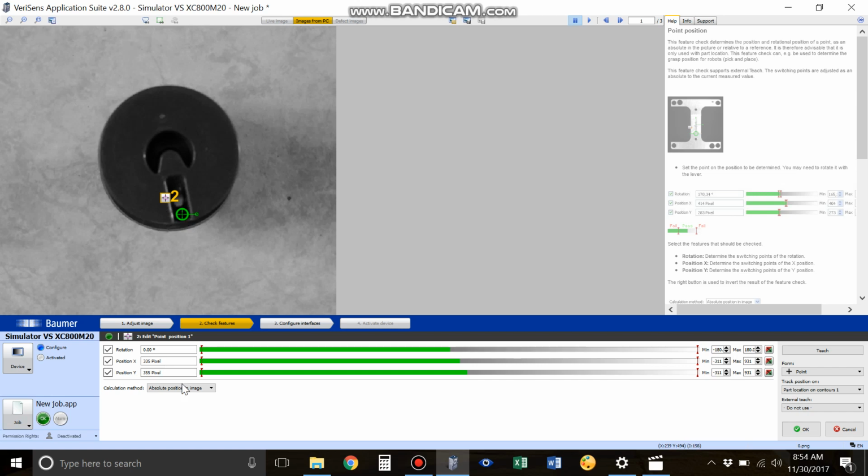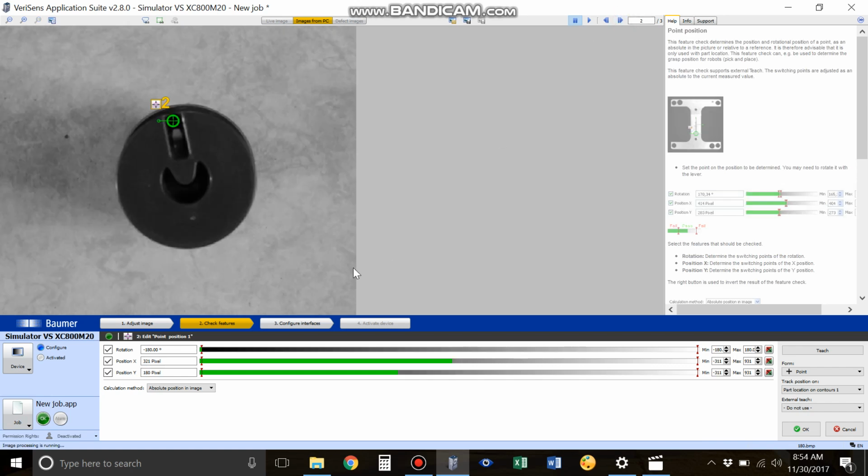So here we have 335 pixels in the X direction, so we go 335 pixels over. Then the Y direction, it's giving us 355, which means we're going down 355. You can see when we rotate this image, we're getting the X direction is 321, which means we're going 321 over, and the Y direction we're only going down 180. So that makes sense. And that's absolute position in image.